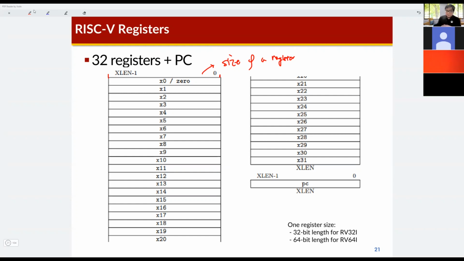This size is determined by the 32-bit or 64-bit instruction set, like RV32I, RV64I. So I already explained.